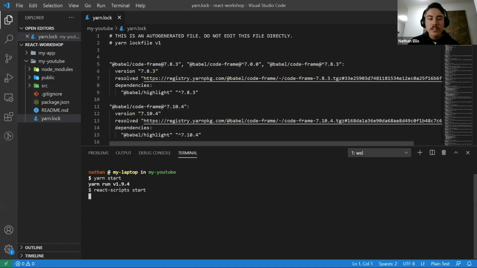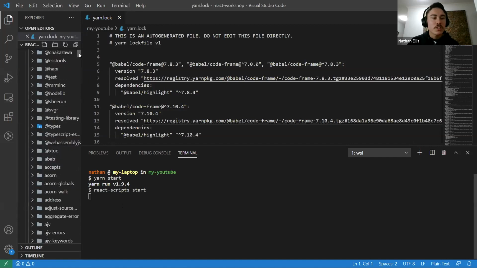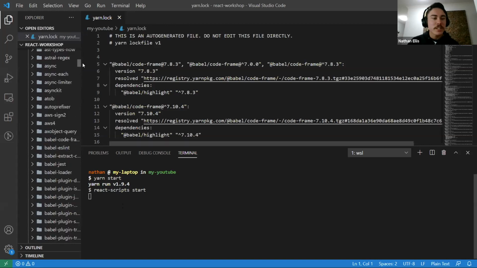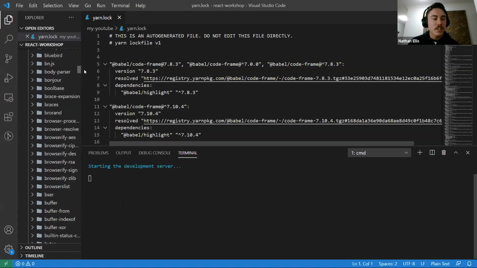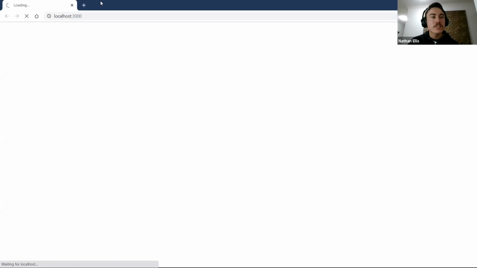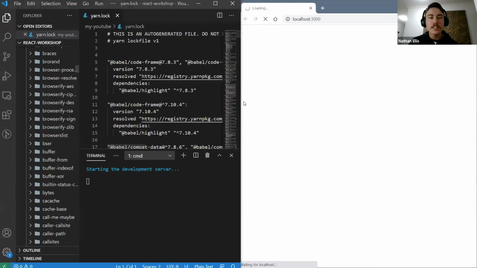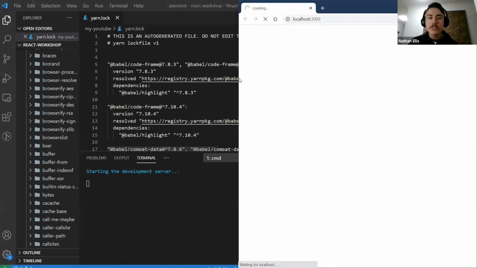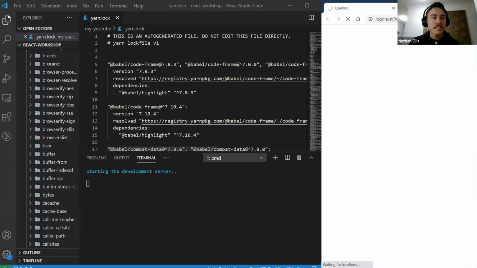We wait a while. It's not really much to talk about. I guess inside of the YouTube app, we have this node modules folder. Look at all of the stuff that we've installed thanks to Create React app. We're probably not going to use a lot of this. And Google Chrome has decided to open in the background because we've run yarn start. And it's still trying to load our app. It might take a little while. Let's just leave that off in the right-hand side.